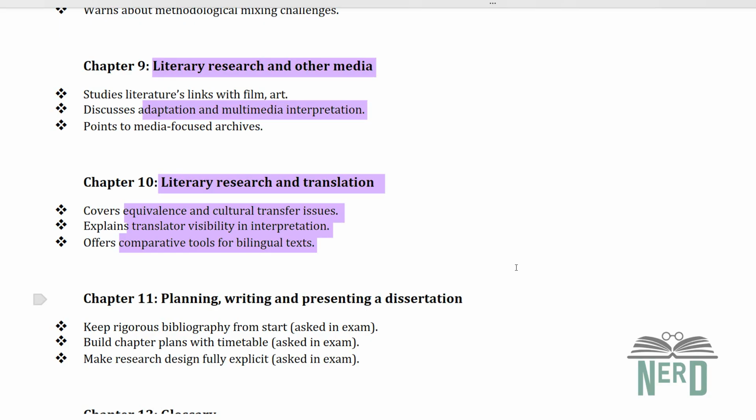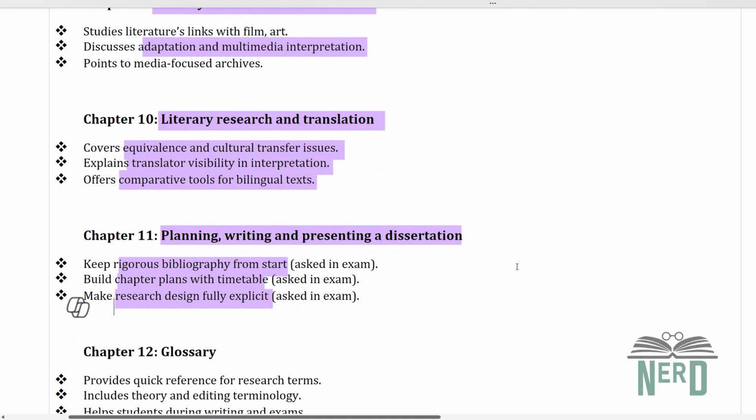Chapter 11, again by Owens, becomes a hands-on manual for writing a dissertation or thesis. It covers everything: choosing a topic, planning chapters, making a research design, taking notes, referencing, ethics, drafting, revision, and preparing for your viva. The chapter stresses clarity, rigor, and originality, not in the sense of discovering brand new facts, but in offering fresh interpretations.